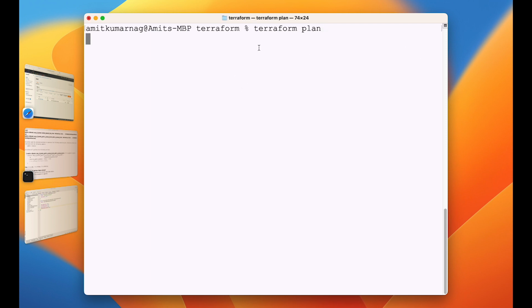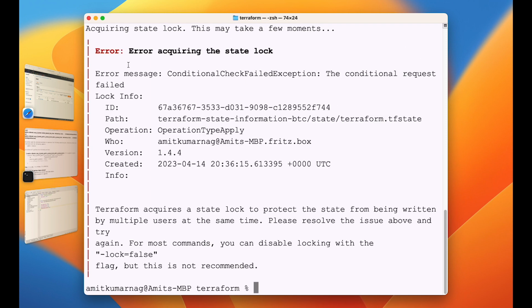As soon as he does Terraform plan, it will show an error acquiring the state lock. That means the state lock has already been taken by this person, and this person currently holds the lock and has not released it, so you cannot deploy. So the parallel or overlapping deployment cannot happen. So ask this user to release the lock, then you can deploy again.